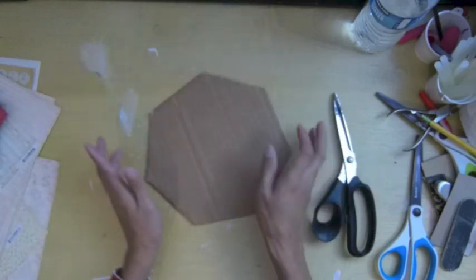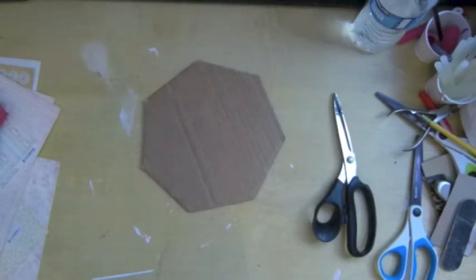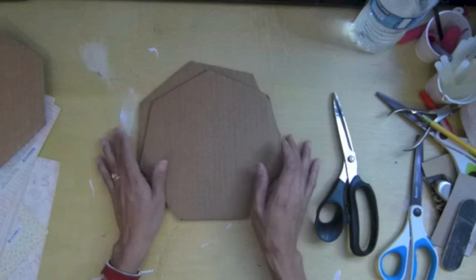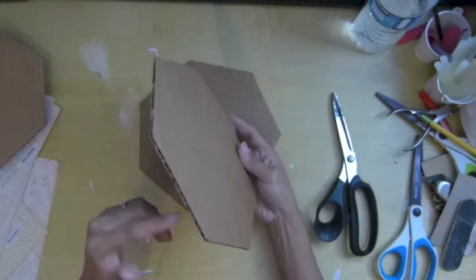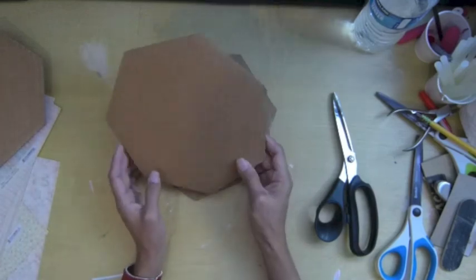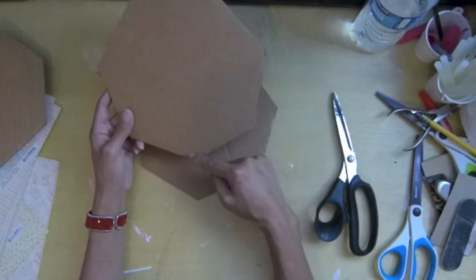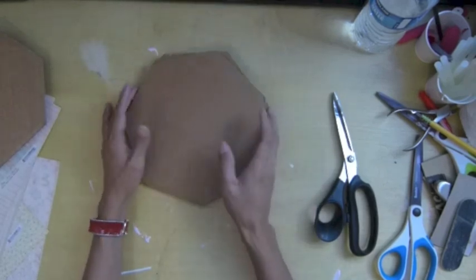So I get this shape, and you cut two more. I already cut two more. See, I have these. Okay, and now you want to build the base thicker. Before that, I want to cut all the corners here to insert a pole, so the dancing poles.